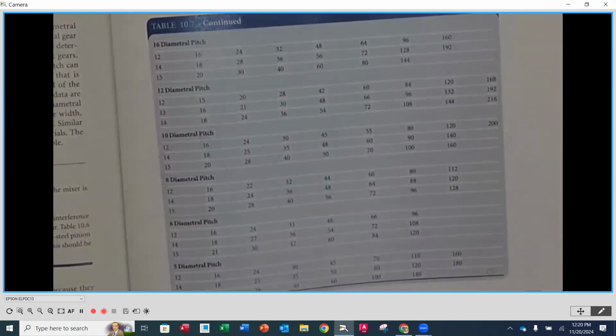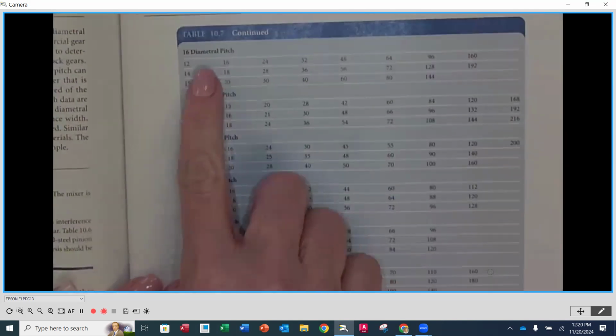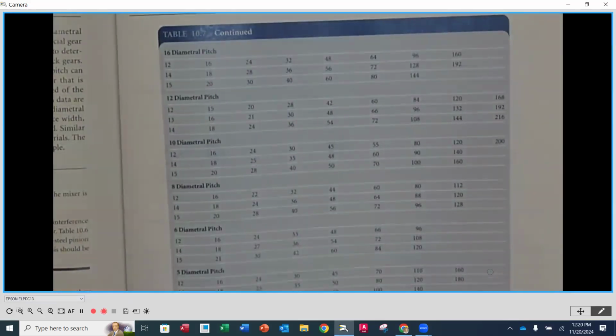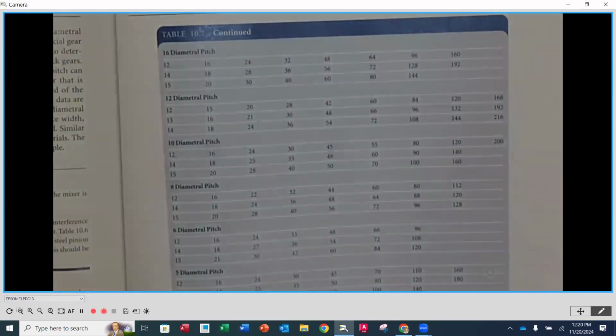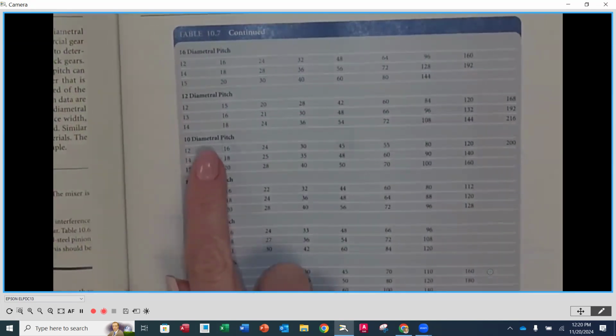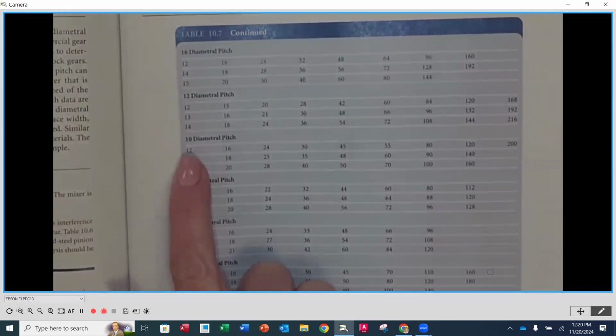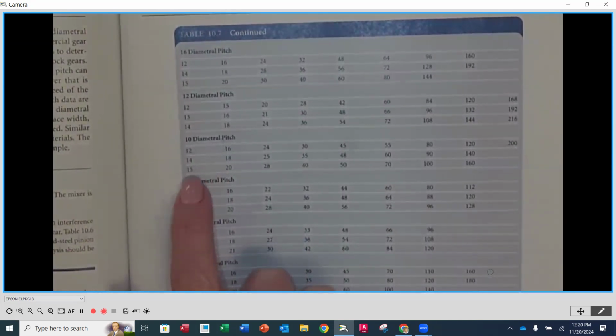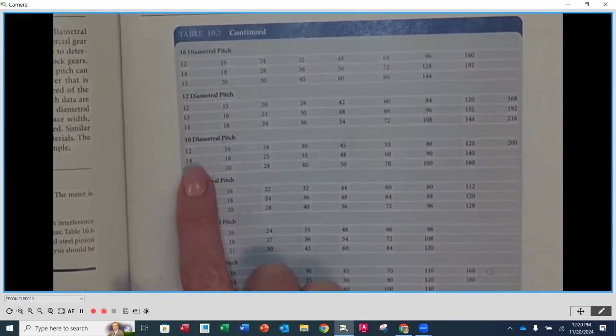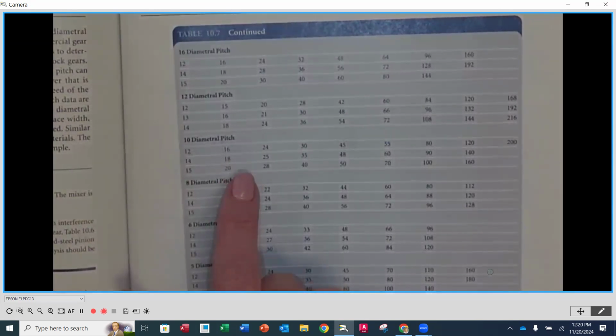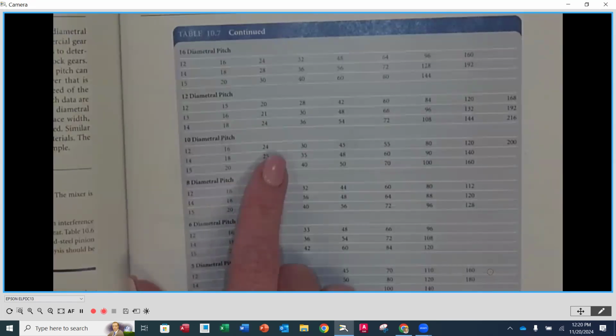Now, underneath each one of those diametral pitches are numbers that correspond with the number of teeth on a gear that would be made in that diametral pitch range. So for instance, if I look at the diametral pitch of 10 here, notice that they're saying they make 12, 14, 15, but look, they didn't do 13 in between. So 13 would not be an option for calling out the number of teeth on a gear if we were looking at the diametral pitch of 10, okay? As we move over here, we've got 16, 18, 20, again, some more skips and so on.